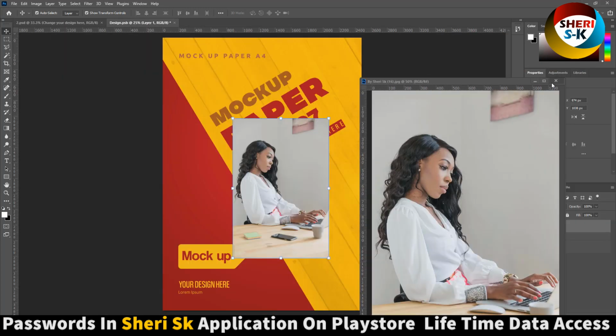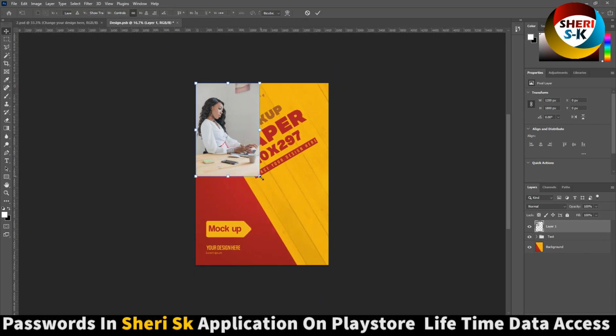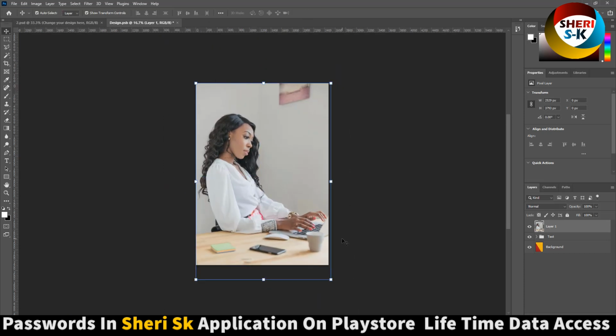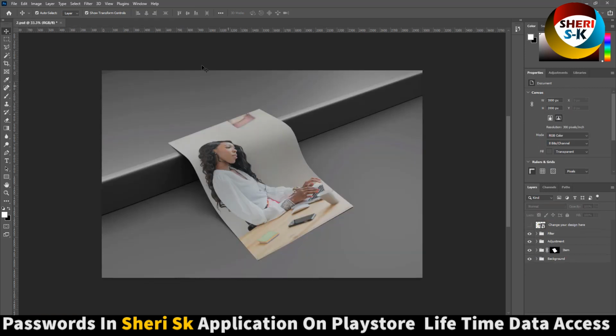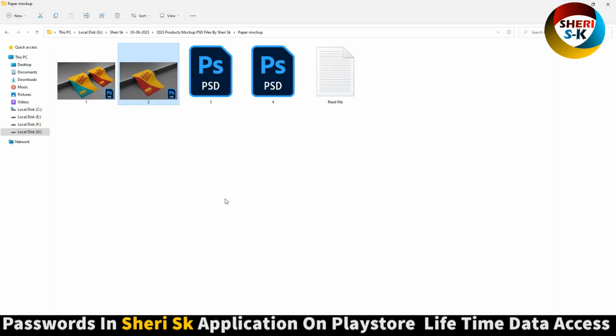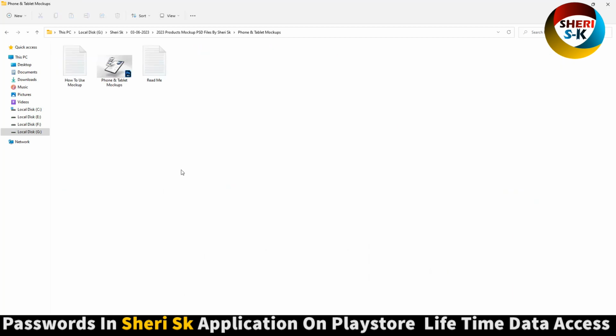Drag it there. Enter, Ctrl S. Wow. Phone and tablet.